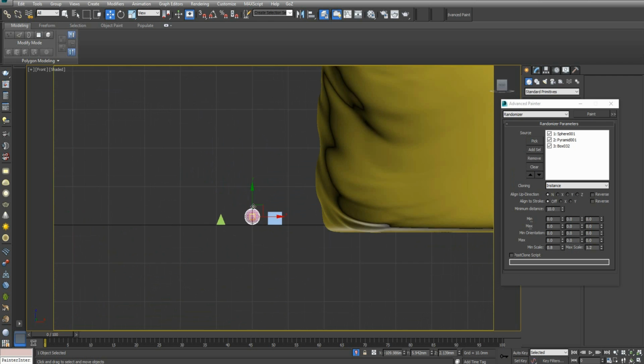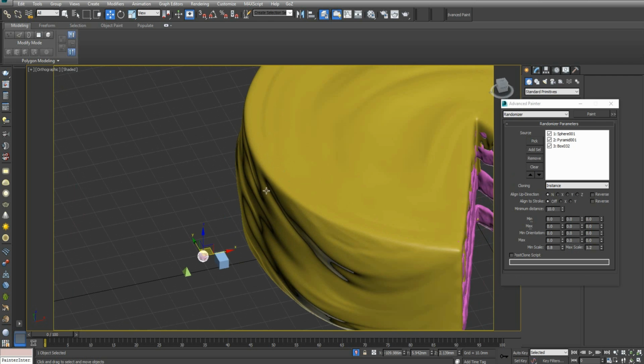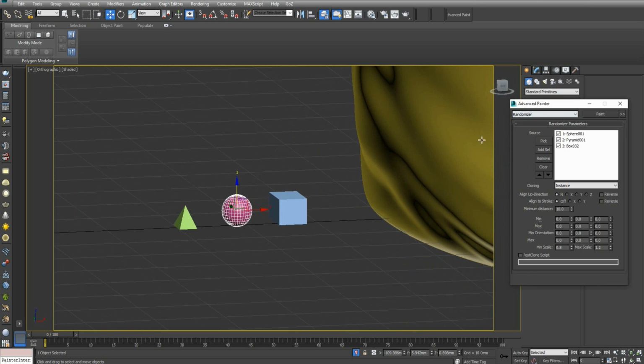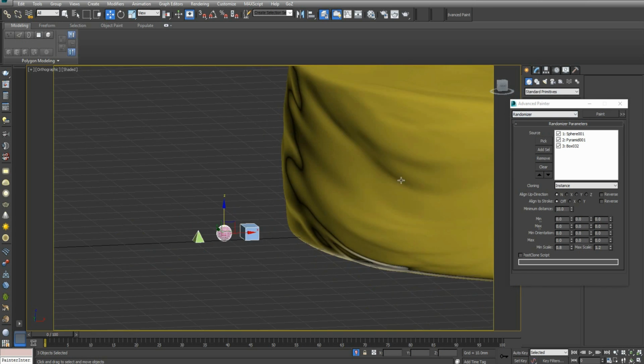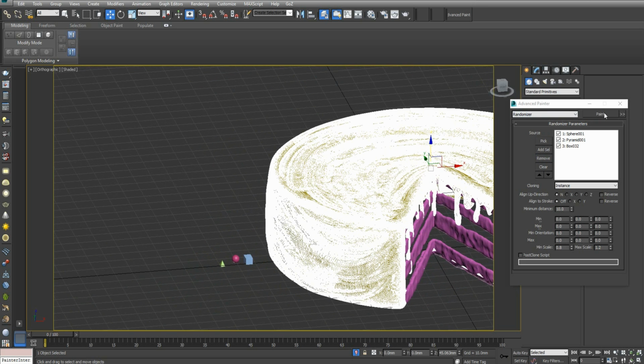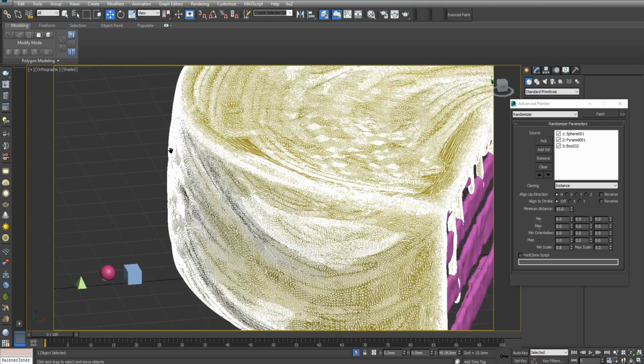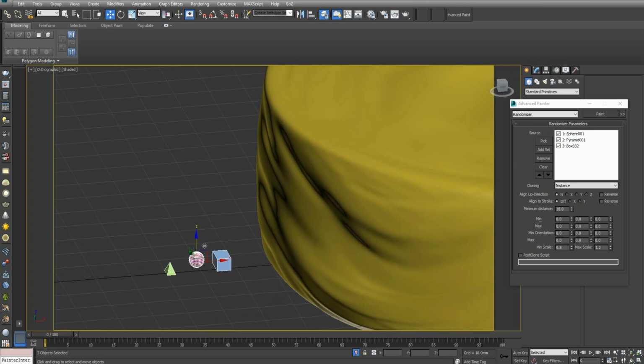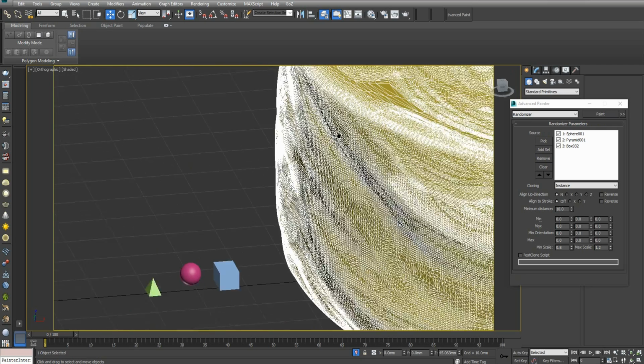Since we already added these here in Advanced Painter, we'll just click this one and then click Paint. You have to click the base object where you want to scatter your cake crumbles.